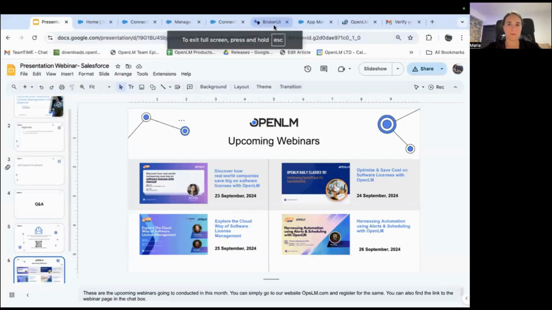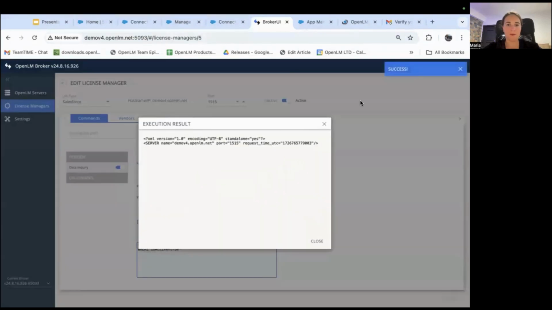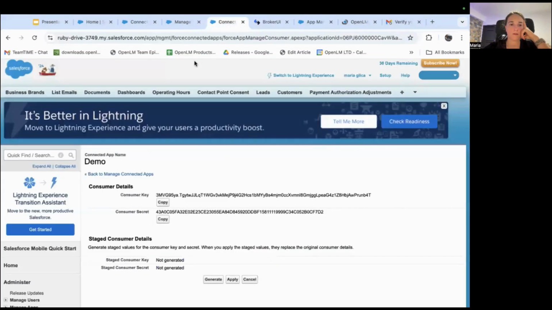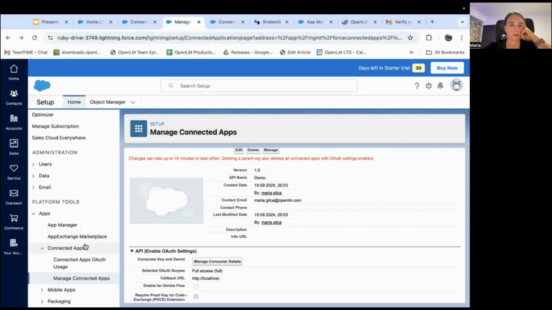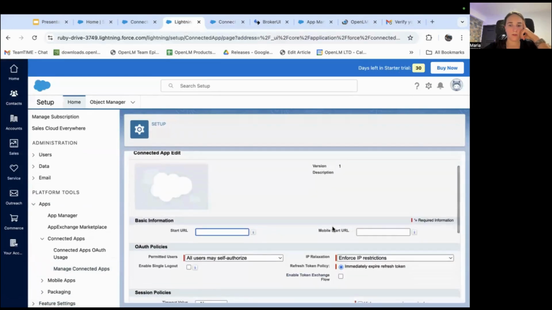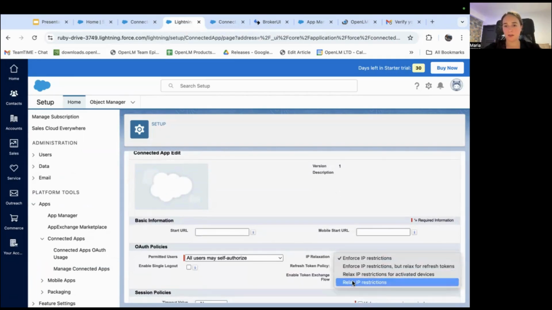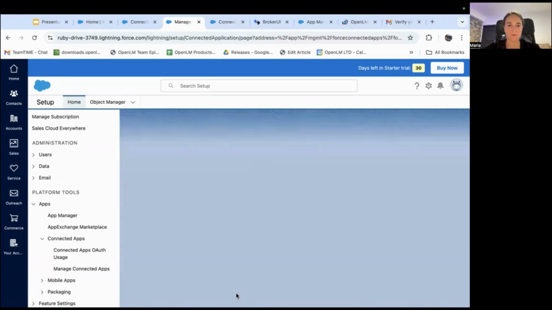Let's go back to my broker and execute the command once again. Let's check one more thing. Manage connected apps. We need to make sure, oh, this is the issue. I forgot that we need to relax the IP restrictions for all these apps, all these three apps.